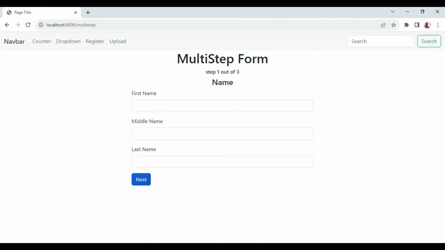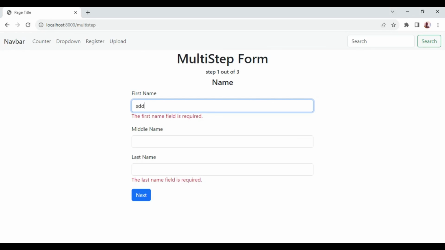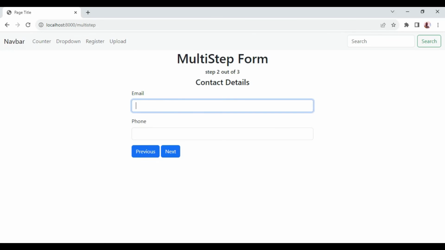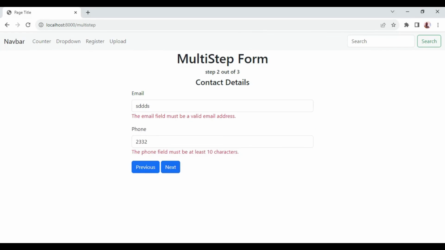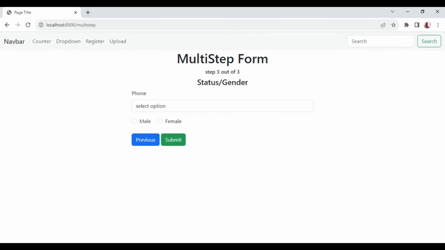So basically, if we attempt to submit, to move next, now it says these ones are required. If I type something in here and something in here and I click next, now we are moving to step 2. If I type something here that is not an email and maybe type some short value numbers here and say next, now we are getting validation errors on everything. This one says we need 10 characters, maybe those ones are at least 10. And here we need to put at something.com, the way an email looks. Now we will be allowed to move next.